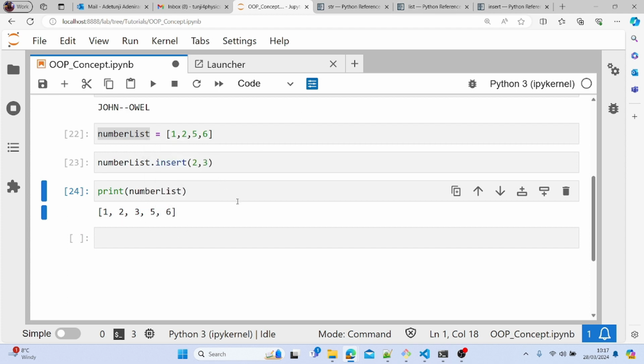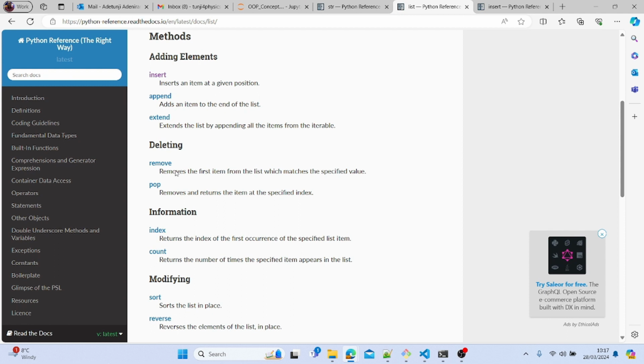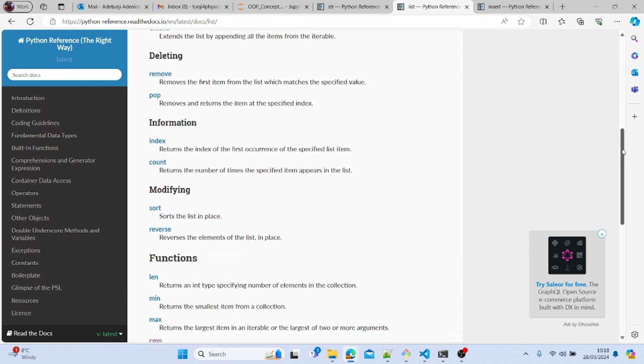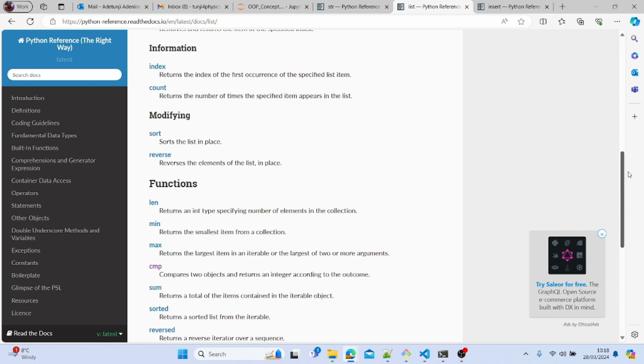So this is a method from the class list. You can see there are other methods you can call, like remove, pop, index. You can explore this and see other methods you can call and how these methods actually work.